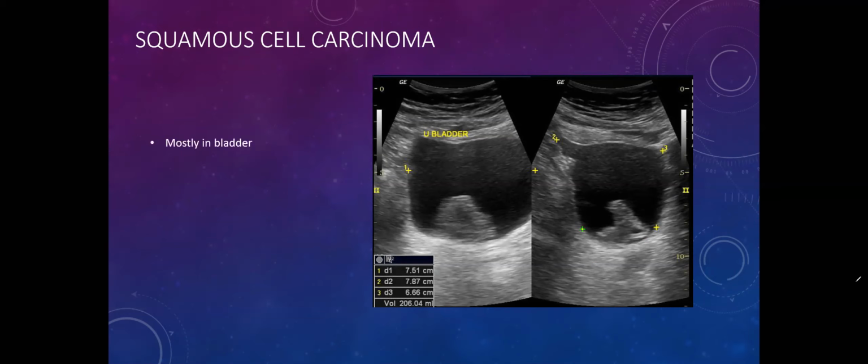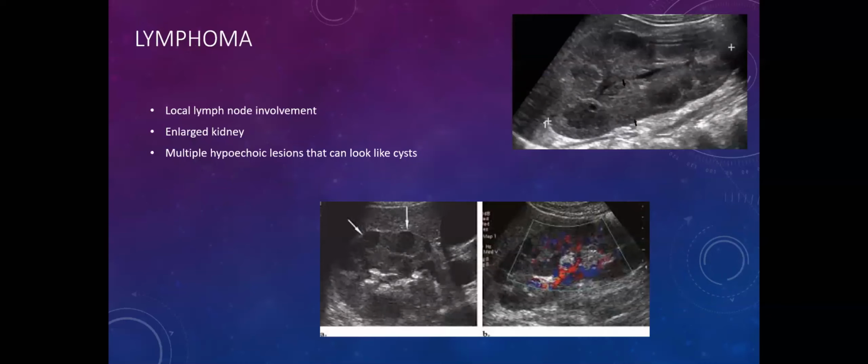Okay. Then there's squamous cell carcinoma. Most of these are actually in the bladder. The book doesn't really mention that because I think we're in the kidney, we're not talking about bladder right now. But squamous cell carcinomas of the bladder are very deadly. When in the renal pelvis, it is oftentimes associated with calculi. And to tell you the truth, this image is actually transitional cell carcinoma. I could not find for the life of me an actual squamous cell carcinoma image of the bladder. Don't know why.